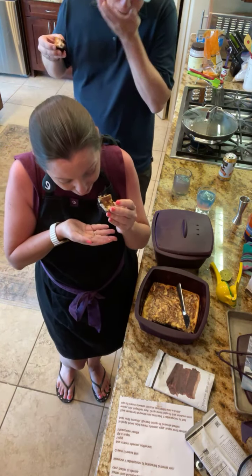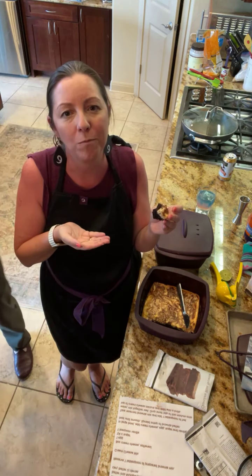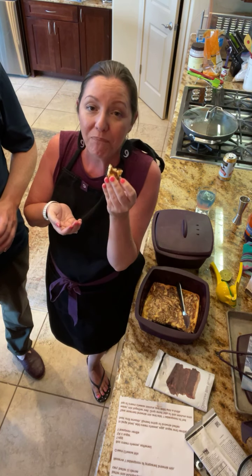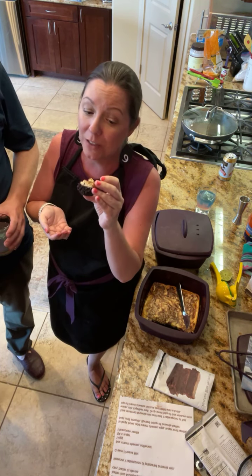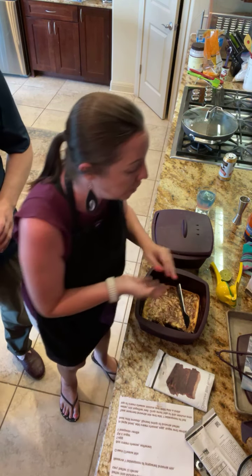Wow, that cheesecake. Oh my God. That is really good. Yeah. Oh my gosh. This is good. You're gonna wanna make this recipe. You don't wanna buy the brownie mix for sure. It's gluten-free. Mm-hmm, it's gluten-free.